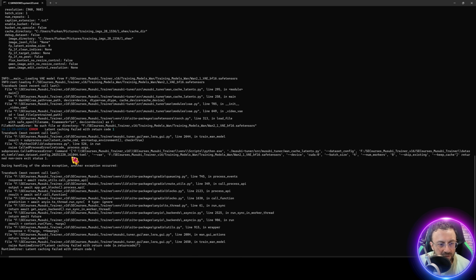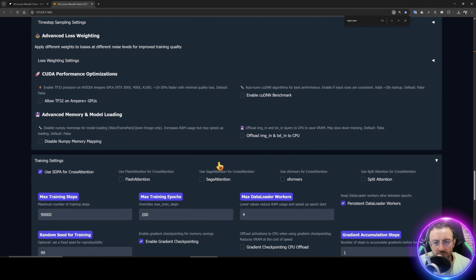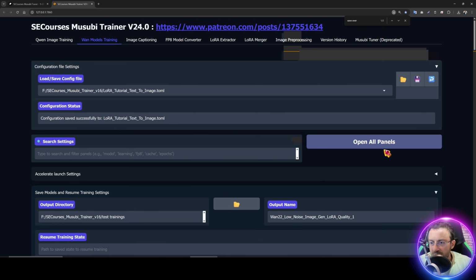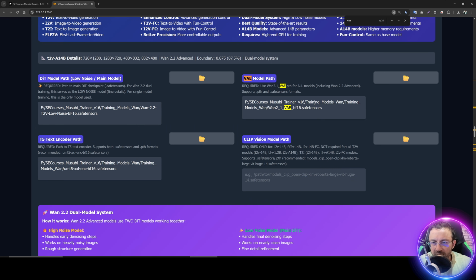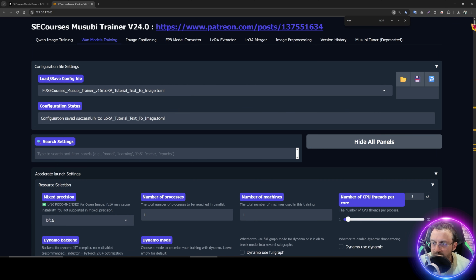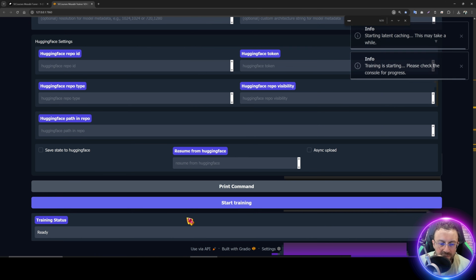So currently I have an error. Let's see where we have the error. Maybe we forgot something. Yes, I have forgotten the VAE path. This can happen. So let's open all the panels like this and search for VAE. Okay, the VAE is set here. Okay, I can see the error that I have made, so I need to fix it. It will be like this, and this is also an error. Okay, it will be like this. So pay attention to the model paths, save. You can use the folder icon, start training.